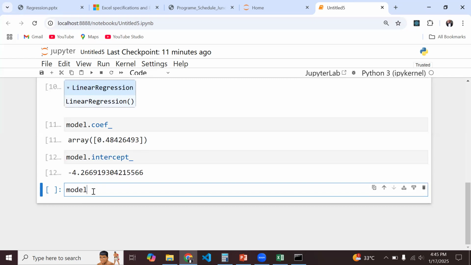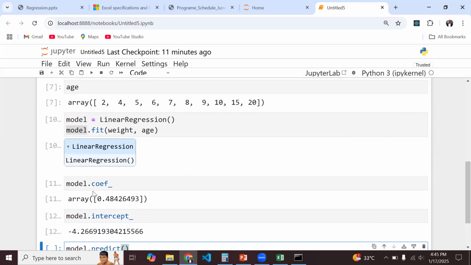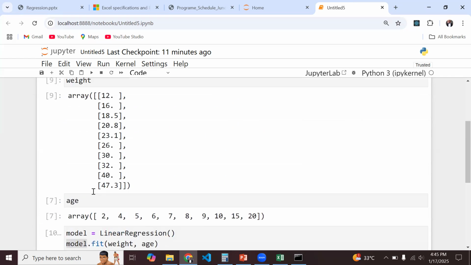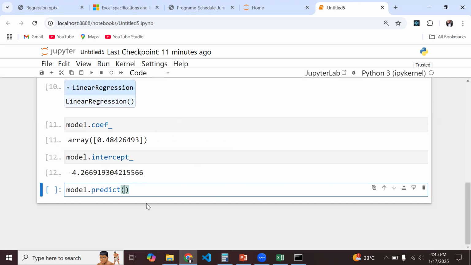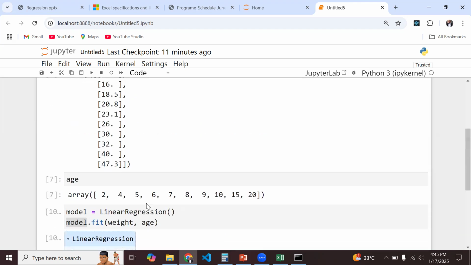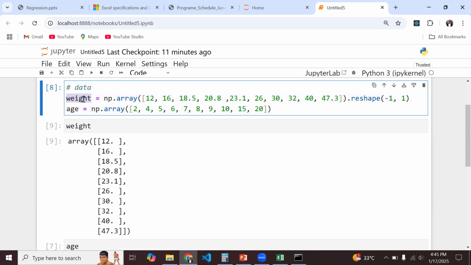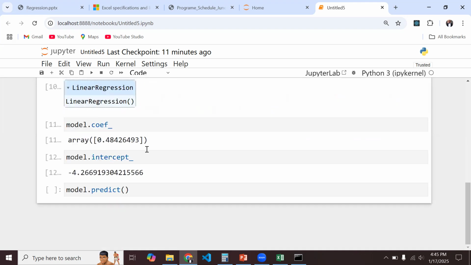Now, if I do model.predict, once again, this is a very small data set, so we weren't able to even split the data into a training set and a testing set. Like I said, this is just for us to get that general understanding. We are going to have other data sets that give us a more complex view of how things are done. So when we do model.predict, I just want to pass in the weight to do the predictions for us.